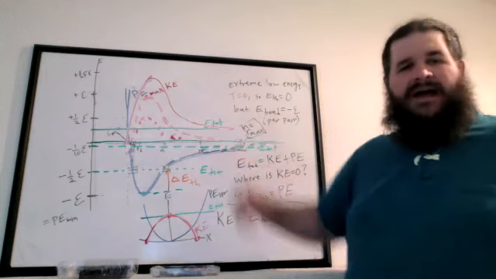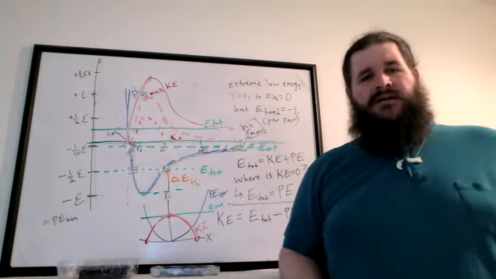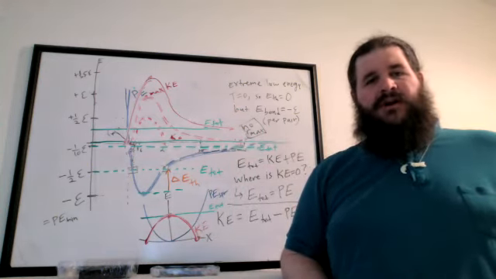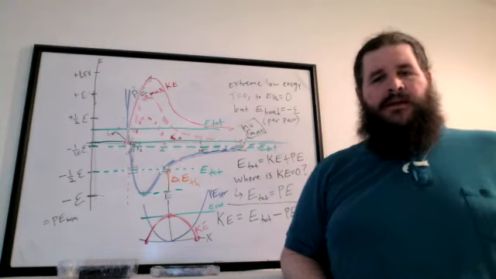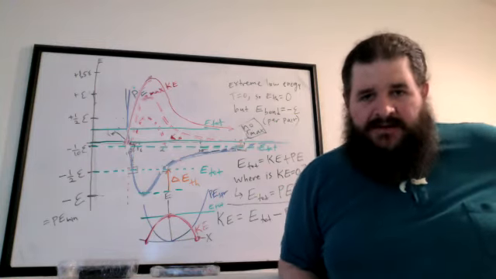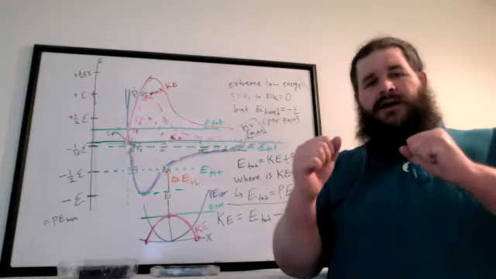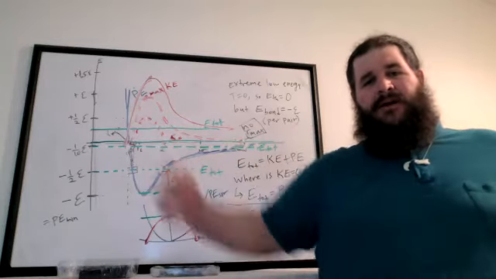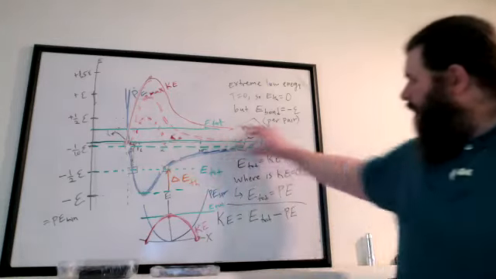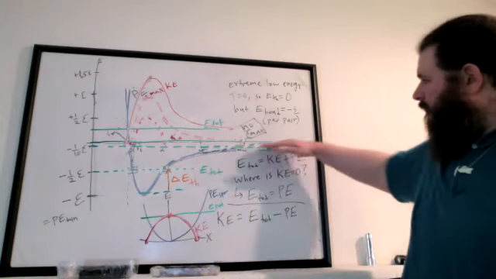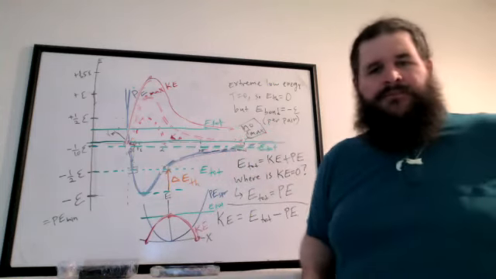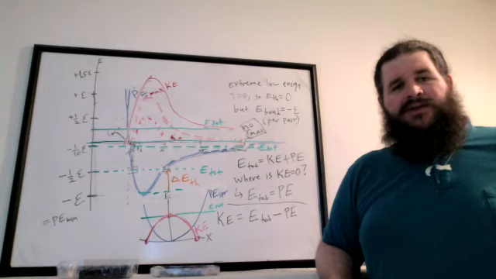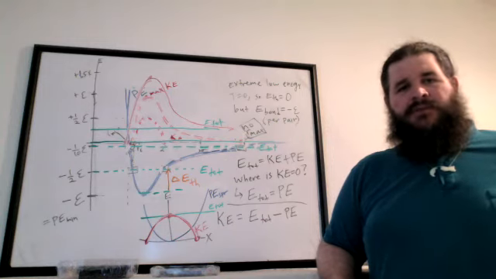Raise E total even higher, and you've just made the gas hotter. Higher temperature in the sense that the particles are able to move faster. And would the amount of PE left be negligible? Yeah, once you've broken the bonds, you can assume the particles are now going to be very far apart from each other. The further apart they are, the closer potential energy is to 0. So for a gas, we assume potential energy is 0.